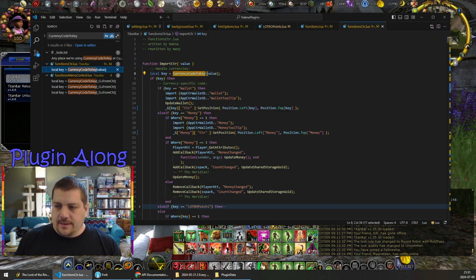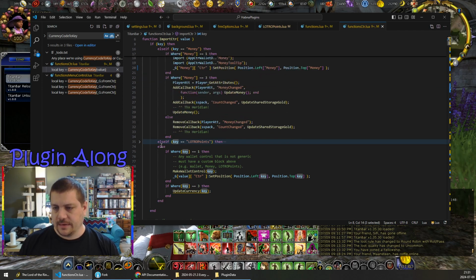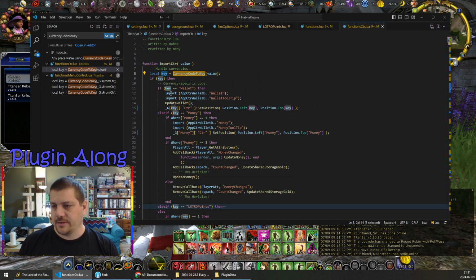Okay, currency code to key value here. Okay, so import control, we're getting a value. And then if it is a currency, then we're doing stuff.